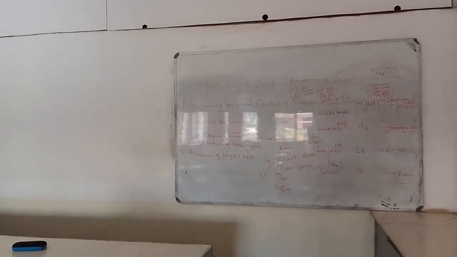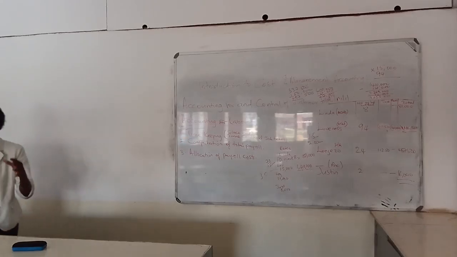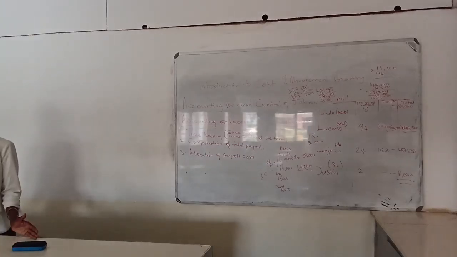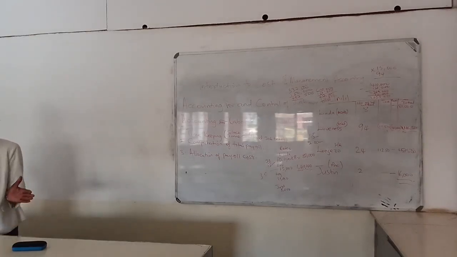How? You say I'm supposed to pack this soap. Good. That is idle time. As in his example, you are in a company where soap is supposed to be packed in the right place where you are supposed to be doing the job. But the soap is not yet manufactured. It means you have idle time, but you are supposed to be paid.